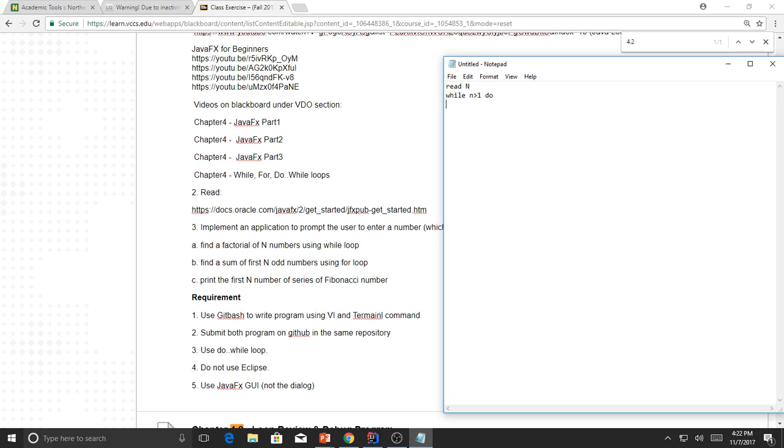And then multiply n by every descending number until 1, times n minus 1, times n minus 2. So I'm thinking if n is 1, then we'll never get in here, which is good, right? Because we don't want to do 0, right? N times n minus 1.